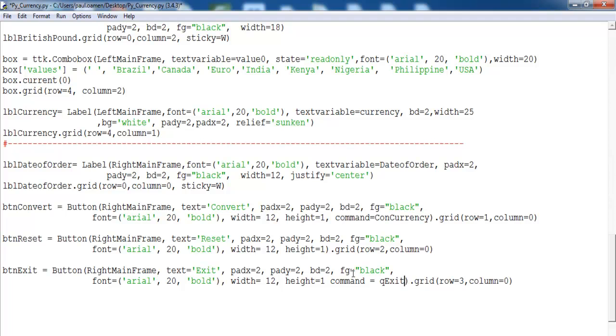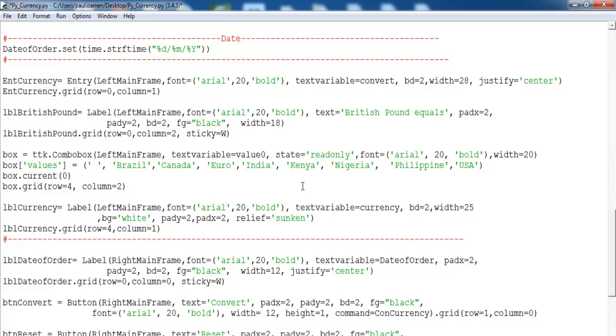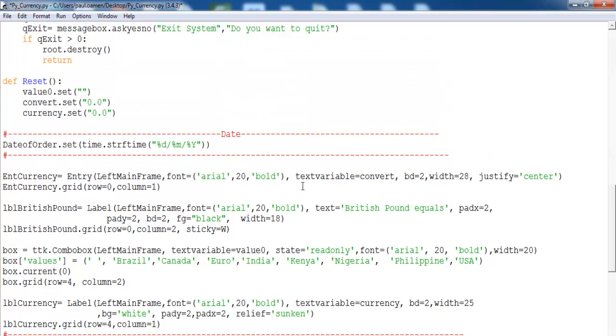Command equals exit, and the other one command equals reset. Come right here, enter comma there, another comma here, command equals reset. That is taken care of now.